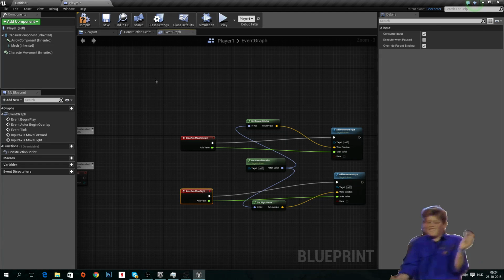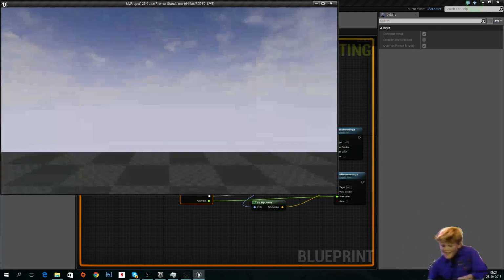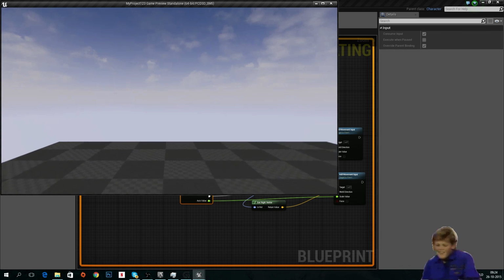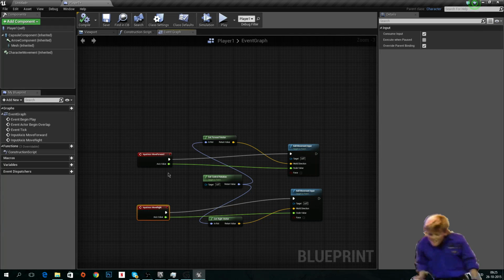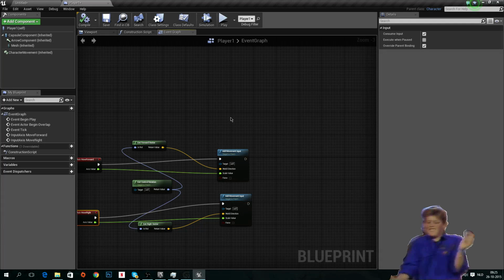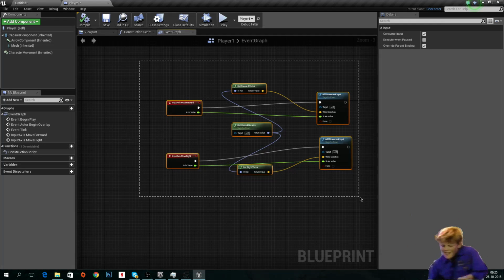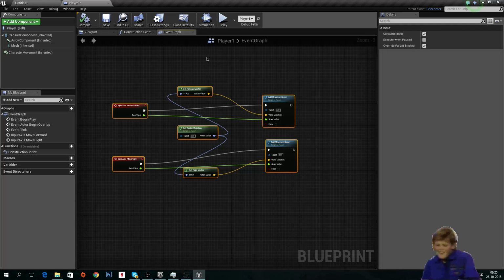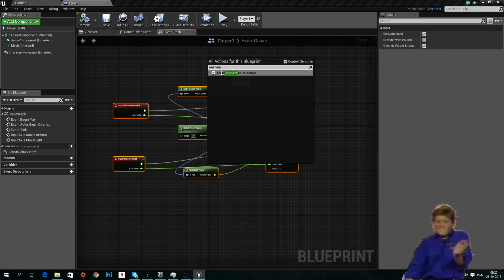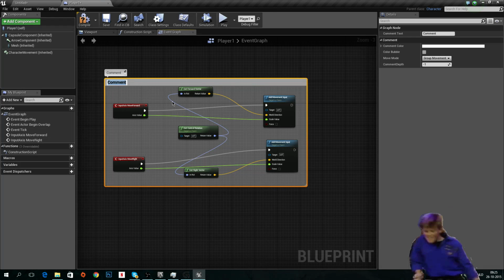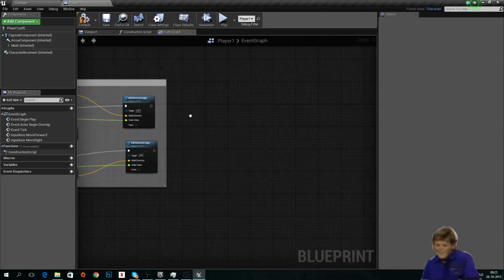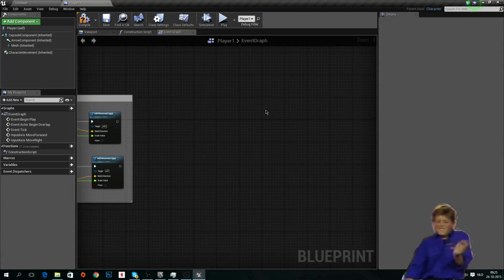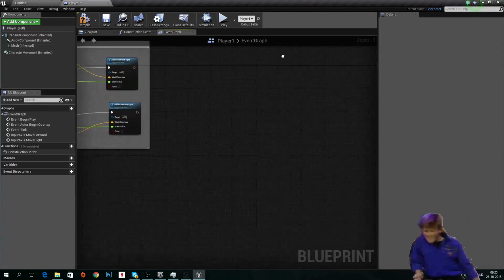We're not actually done because we still need to look around and jump. So we can already move around, as you can see, but that's not all we want. So we'll just select all of this and create a comment section. You can call this whatever you want. I'm just going to call this player movement. And if you want to move around, you just hold the right click button.